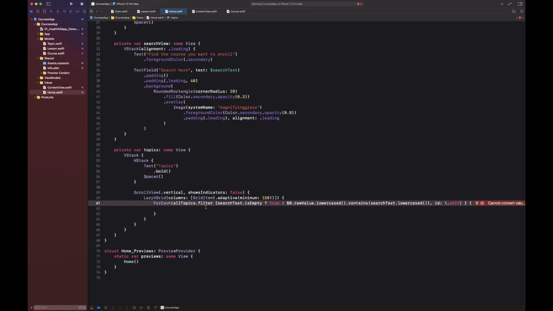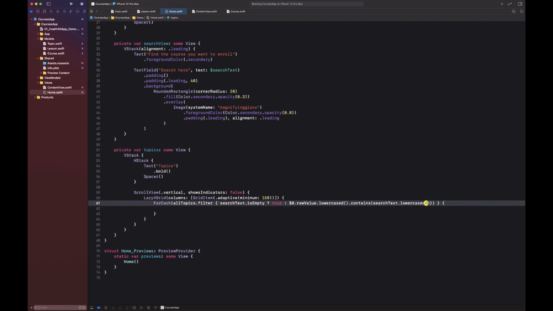All topic dot filter: search text is empty, then return true. Otherwise, take the first element, take its raw value, lowercase it, check contains search text dot lowercase. Its ID location is not right.